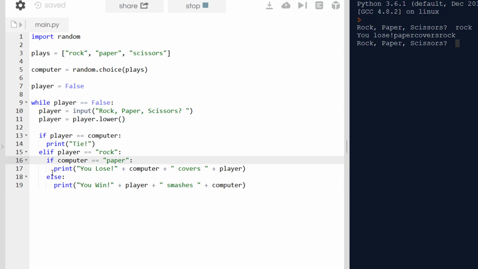One thing to note about these blocks of code is you have to make sure that the spacing is in line with everything else. So your first if and elif statements are going to be 2 spaces in, and then we're going even further in. If this condition is met, then we test something else. So it's going to be 2 more in from there, a total of 4 spaces in from the left. You have to make sure those are all correct, or else you get a syntax error, and we'll show that later on when we're all done. So let's go ahead and finish this up.